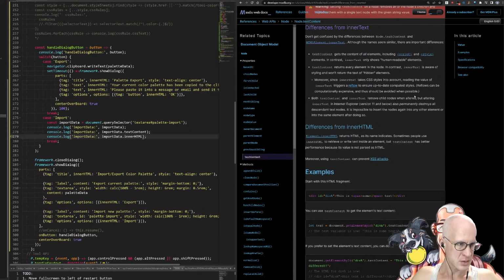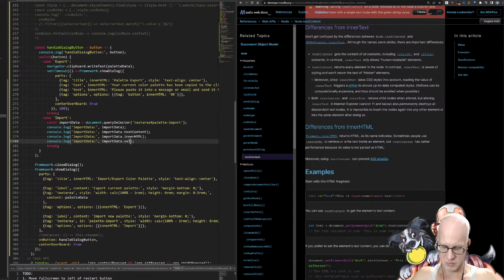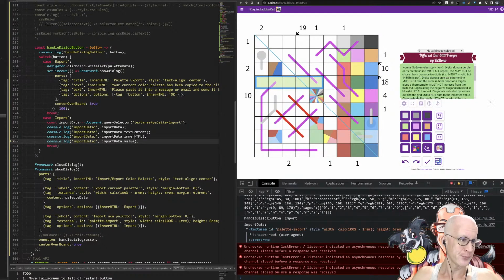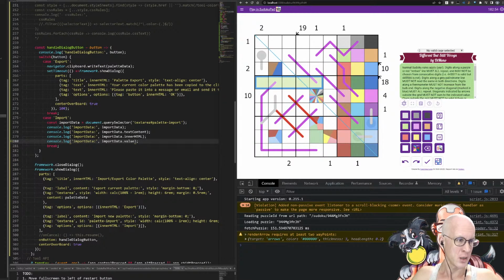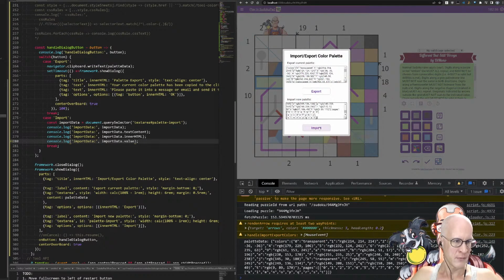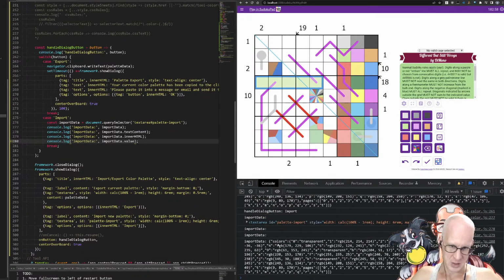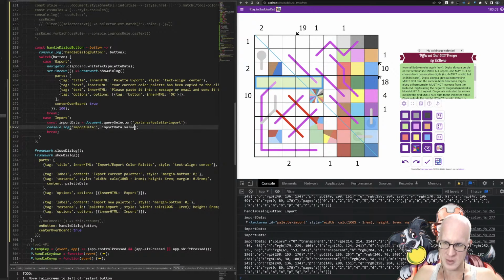Is it value? It could be value. It is value. Man, I always forget that. It looks like it should be text content, but you know.